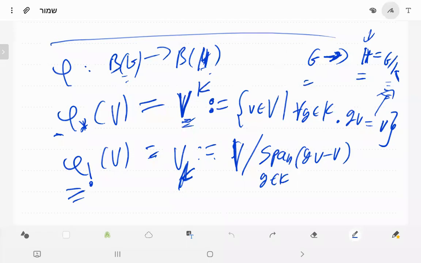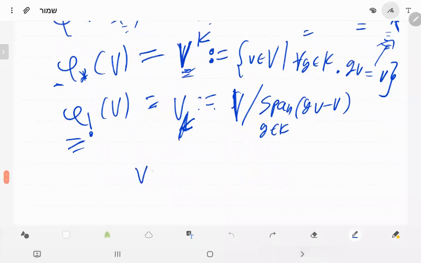But whenever averaging is available, you have a map between V^K and V_K.